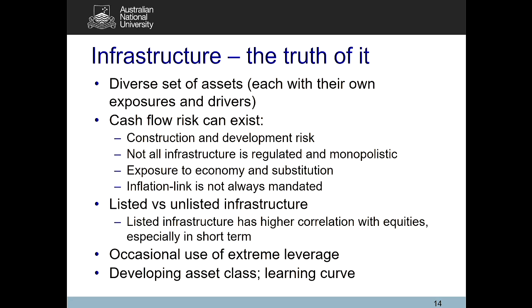It's often considered safe, but you can have extreme leverage in a project. And if you have extreme leverage, it will amplify your payoff structure and create risk. And it is still a relatively new asset class, particularly as an investment vehicle, so people are still going through learning curves. Mistakes happen. The cross-city tunnel is one of them. So you can actually lose a lot of money in infrastructure as people are still feeling out how to forecast revenues reliably. I mean, the cross-city tunnel looked really profitable before it was built, but it turns out the people that projected the usage got it completely wrong because it wasn't an essential service like they thought. So people just zipped around it.